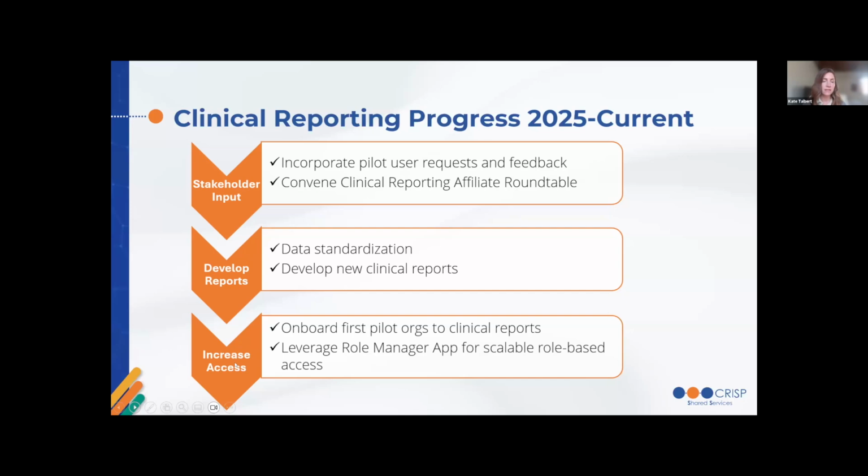Next, we leverage the analytics capabilities of our data lake and data insights team. They spent time examining the quality and quantity of data available and developing data sets to support the dynamic reporting use cases and reports. And lastly, we've had a goal to increase access to the tools beyond the initial pilot users who we've provisioned this year. We've built on the access framework of CRS to make clinical reporting available for assignment by organizational points of contact through both our HIE admin and tool along with Role Manager. Hospital and primary care users with a panel will soon be assigned the tool within their HIE portal.